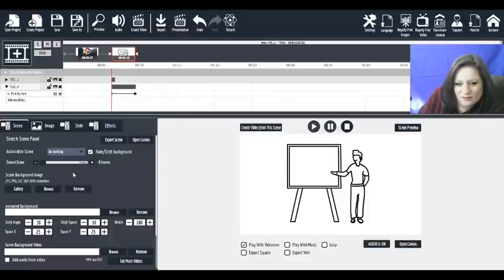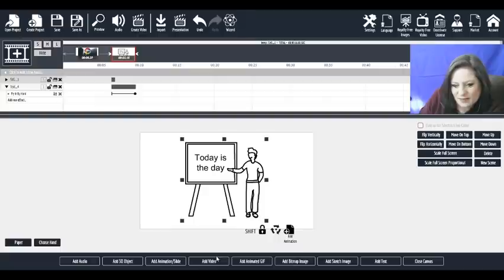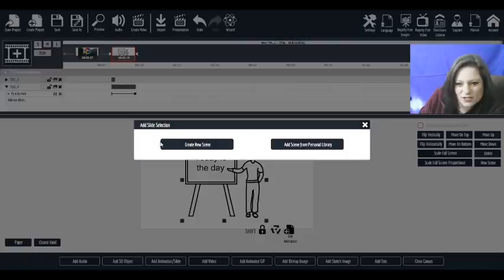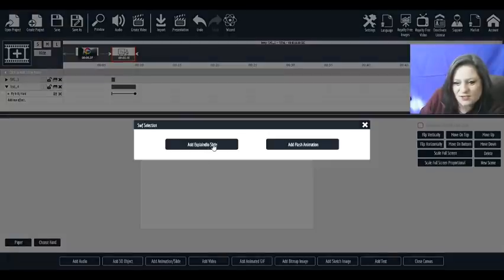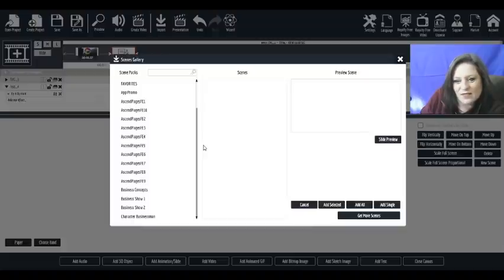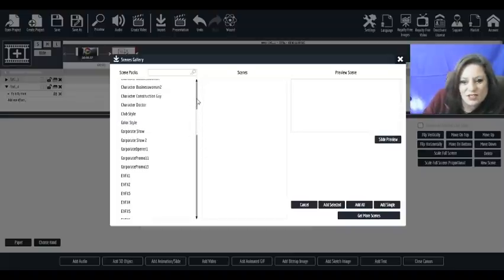Now also, let me show you. Okay. Let's go back here. Okay, so if you add, let's add a new scene. I'm going to show you add animation slide. There's a reason I saved it, because there are many slides and I just want to show you how to edit them. So you go to add Explaindio slide. Now first of all, this is not teaching you how Explaindio works. This is just so that you can see all the things you can do with it.